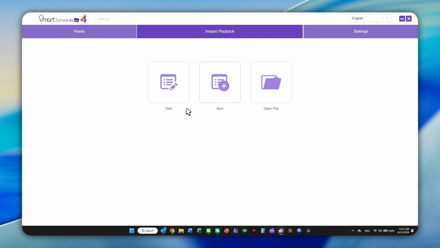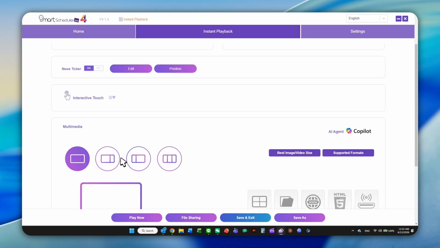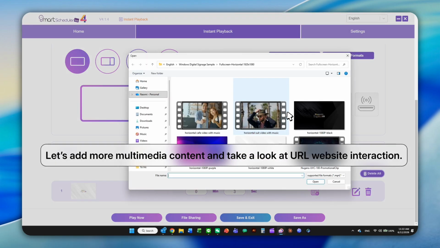Next, we'll add additional multimedia content and demonstrate how the URL feature works.